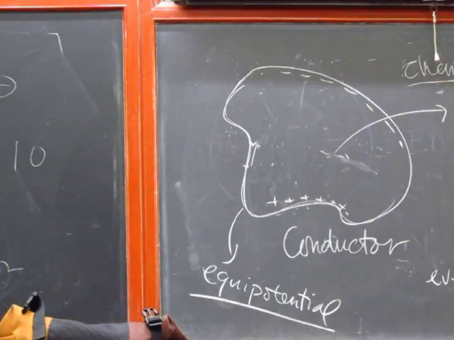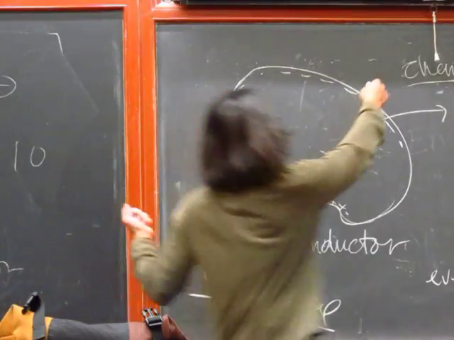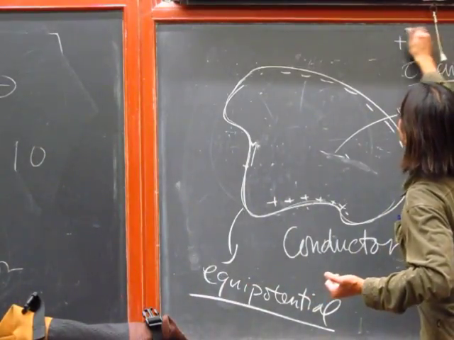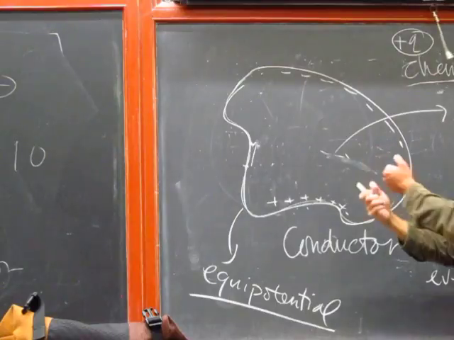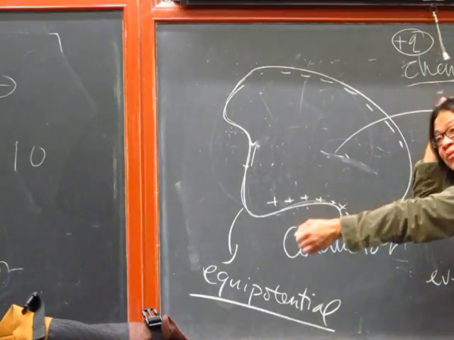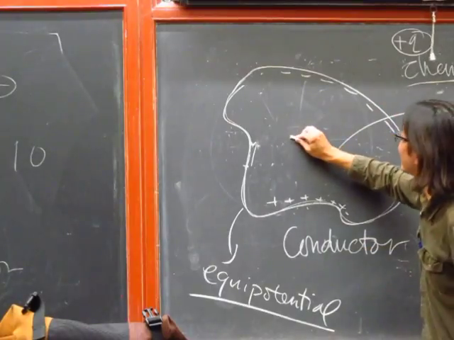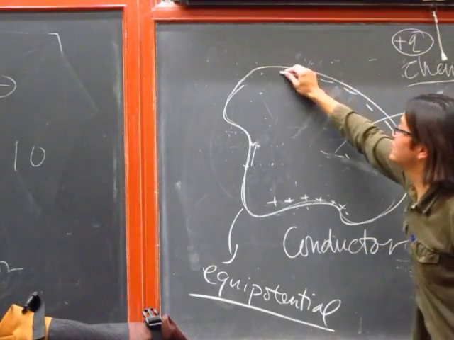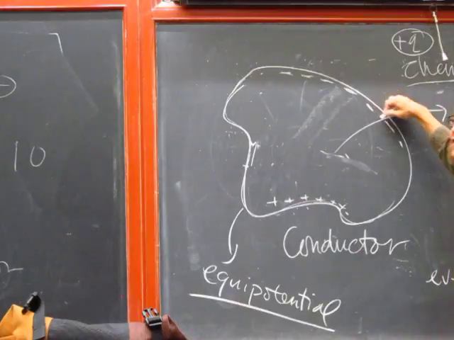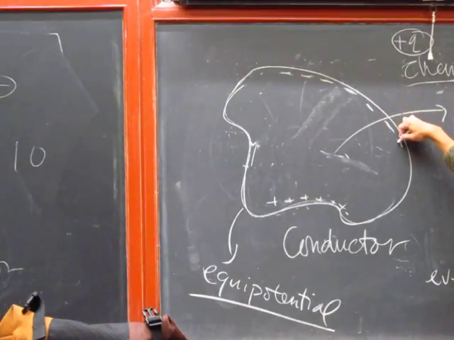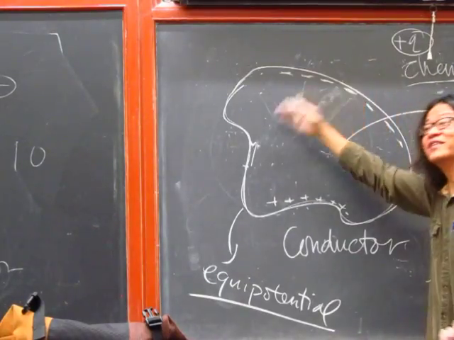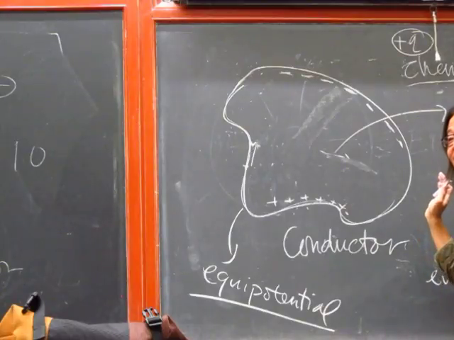If you can have negative and positive charges all on the outside, then why does everything go to the outside? Suppose I have a plus Q here. Because the conductor is infinitely polarizable and charges can move freely, all the electrons will get attracted to the plus charge, and they will stop at the surface. What if there is no plus Q? If there's no plus Q, then it's neutral.